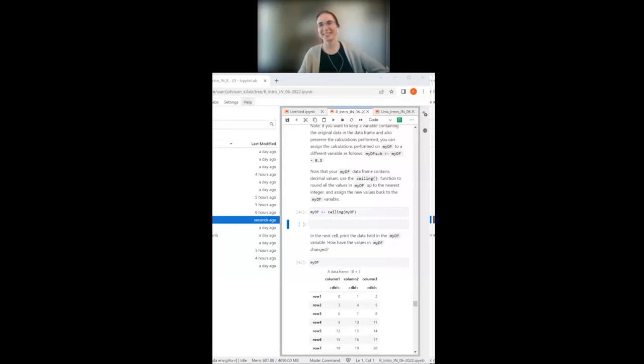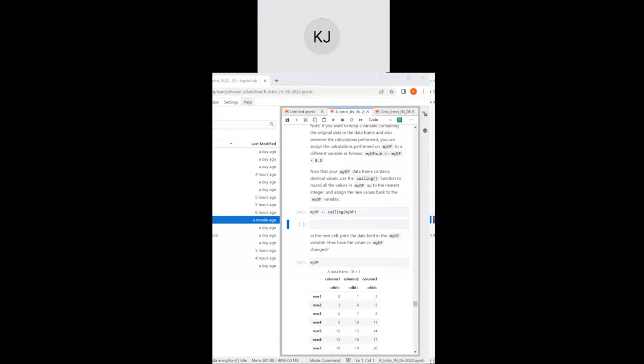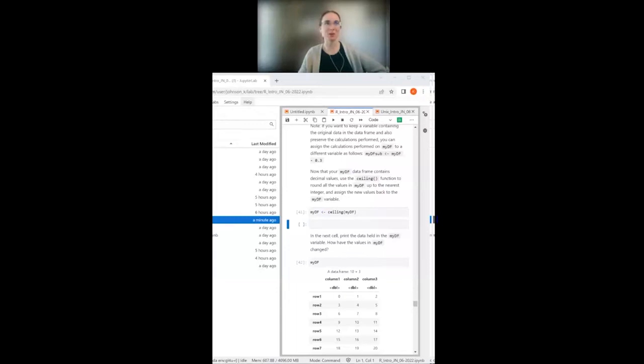Why can't I get into the chat? When you're sharing your screen, it is unbelievably difficult to get into any other part of WebEx.